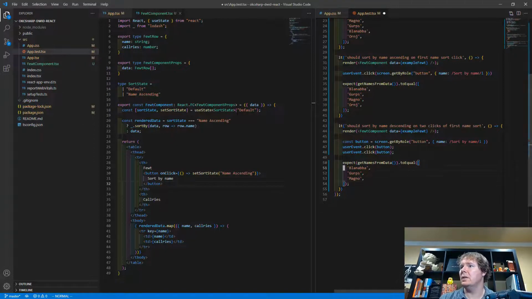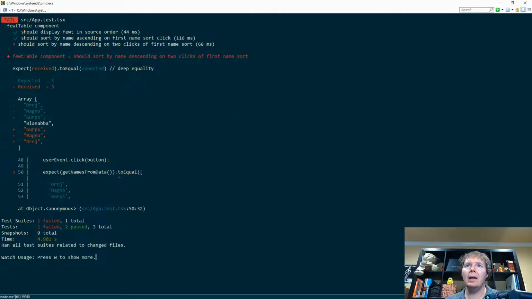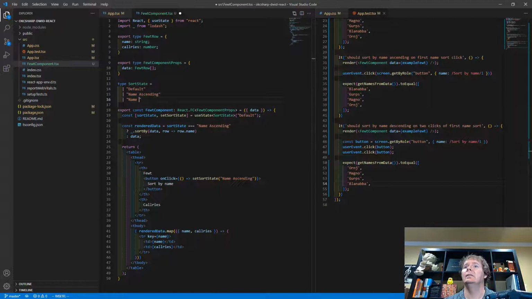And then these should be in the opposite order. And I'm pretty sure it's going to show us, no, it didn't automatically resort it for me because I haven't taught it how to yet. All right, so now we need a new sort state: name descending.